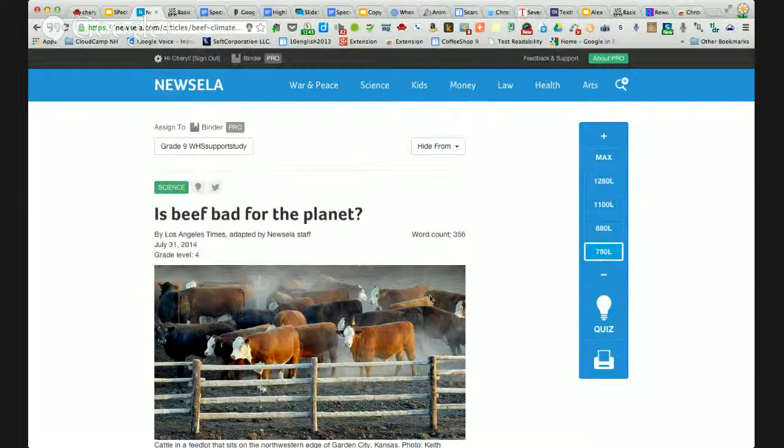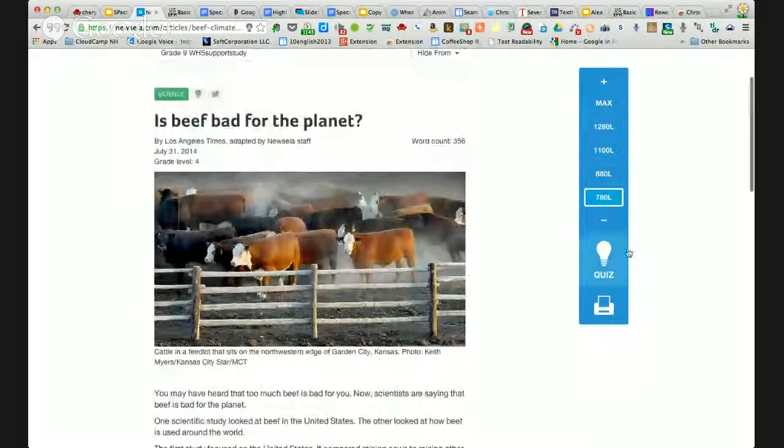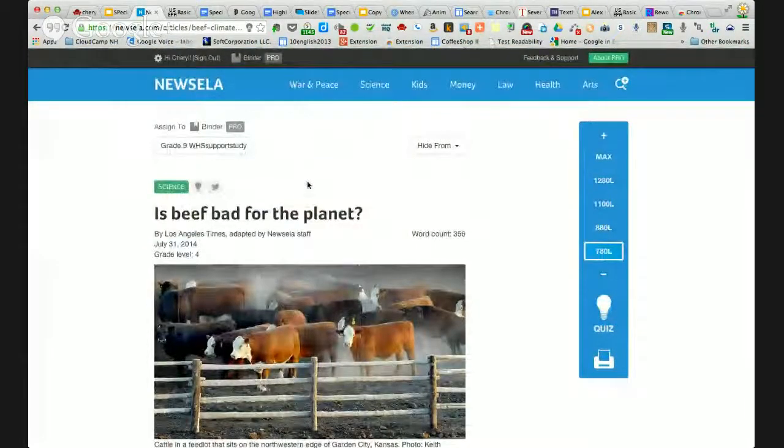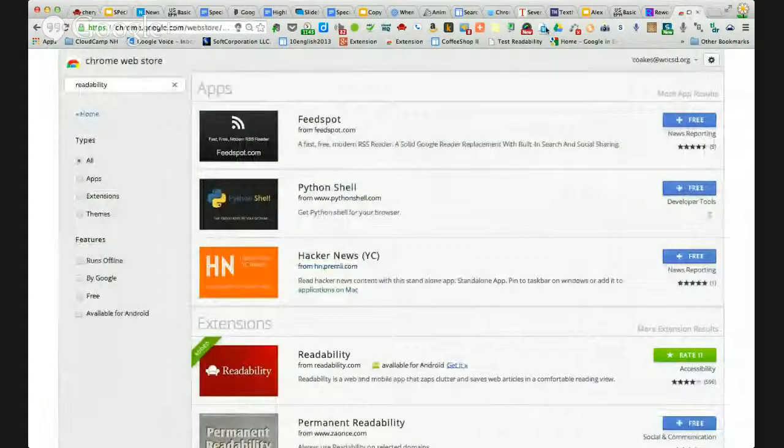It changes the reading level on the fly. I didn't have to do anything. It has an online quiz, and I can put students in my class, and I can see when they've read the article, and if they've taken the quiz, I can see that. So Newsela, dynamite. It just became an app, and let's see.